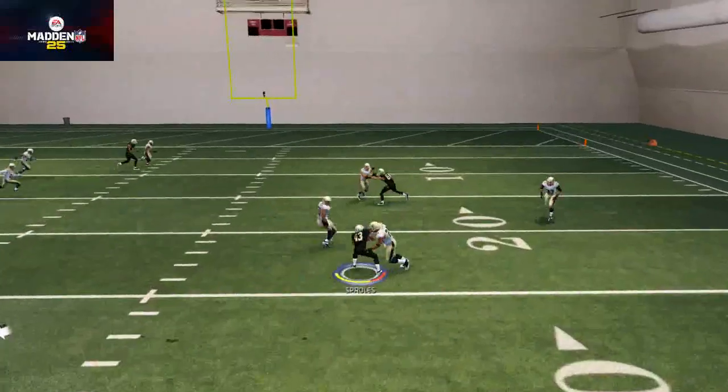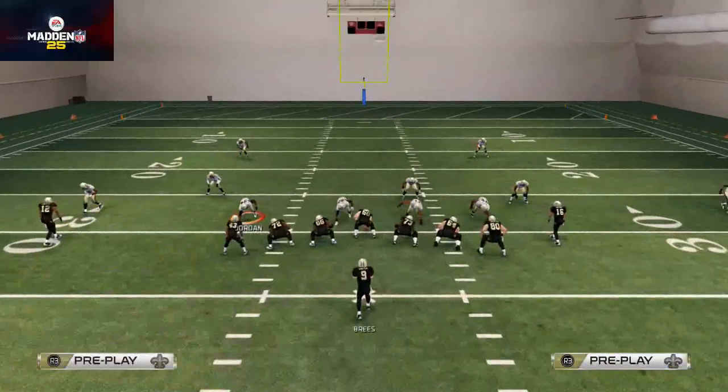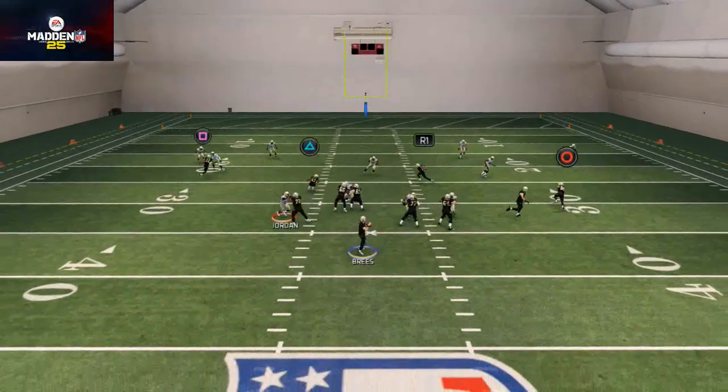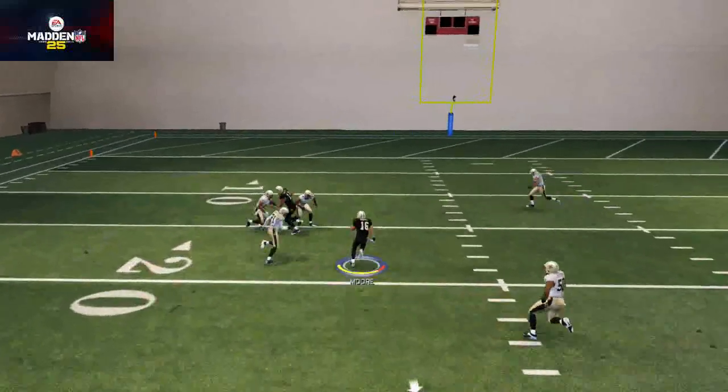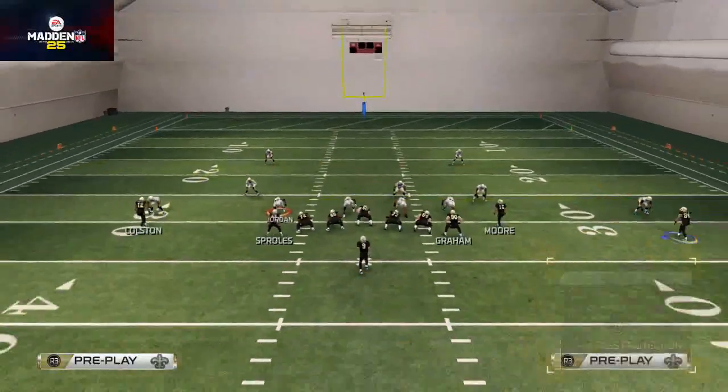Our second read, as you see, Darren Sproles does a pretty nice job at beating the cover four. Really, all of these routes do a really nice job at beating the cover four. Here you'll see Lance Moore on that crossing pattern. Does a pretty good job at beating the cover four if you can avoid that hit stick.